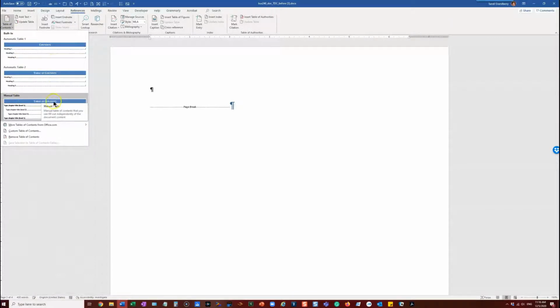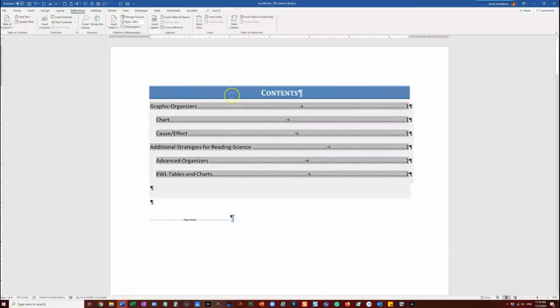It just put the header in there for you because it was pre-formatted. If you had not pre-formatted the style for heading 1, it would not have worked properly. And I'm going to do automatic table 1, and it just says contents, but you want it to say table of contents, so you have to change that.